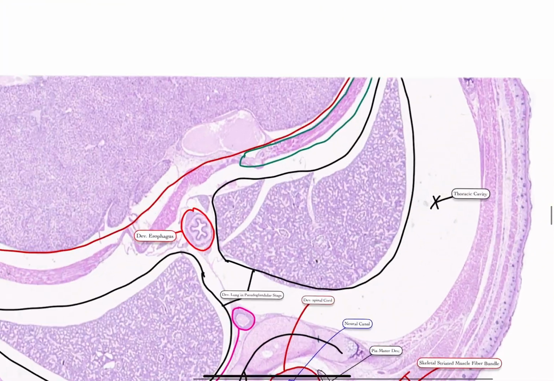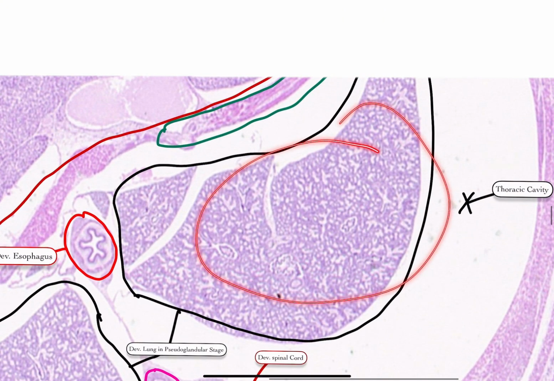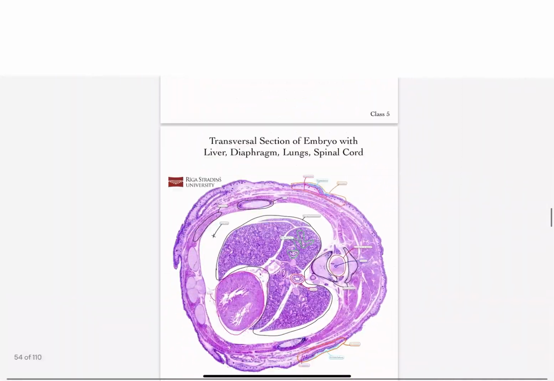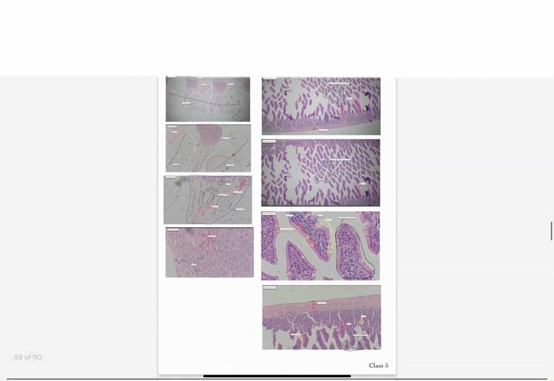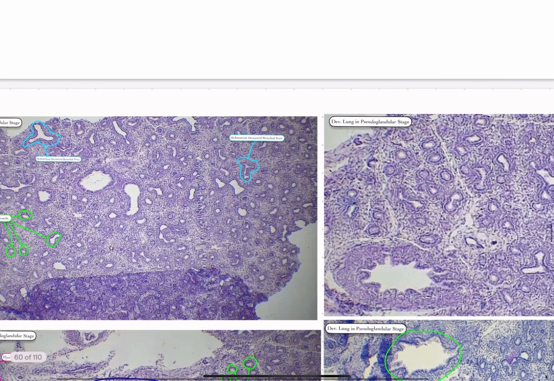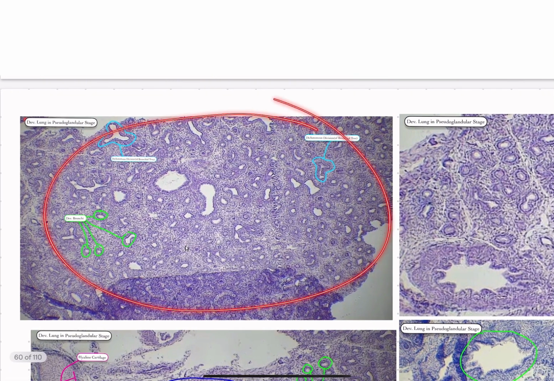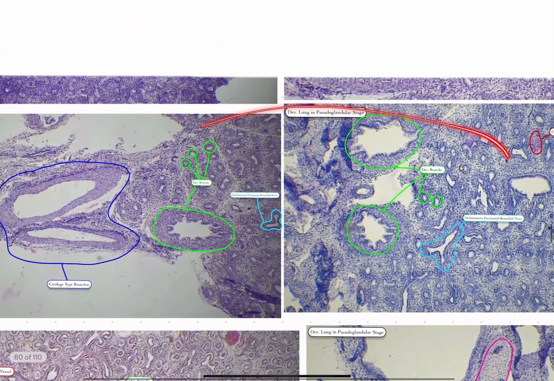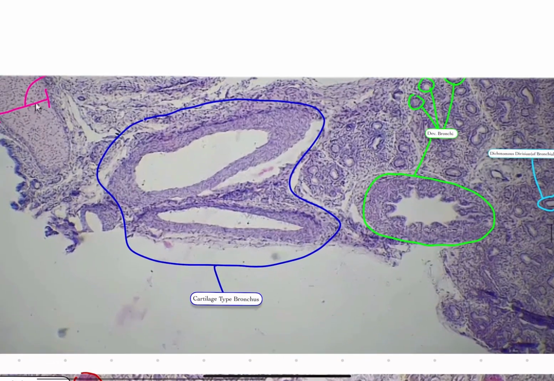And like I said, in the transverse section, they might zoom in here and show you the structures of the lung from a transverse slide as well. But if we look at the demo lab slides instead, these are some examples of the lung. These are separated lung tissue, so not in a total embryo slide. And then we also have the structures within, which we can see here. This is cartilaginous type because the professor mentioned that it was, but you don't again have to write in which type of bronchi it is.